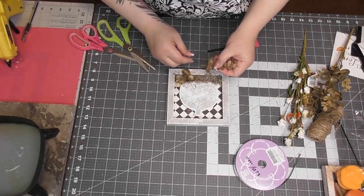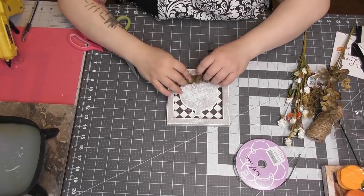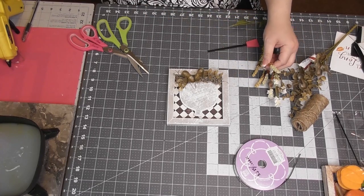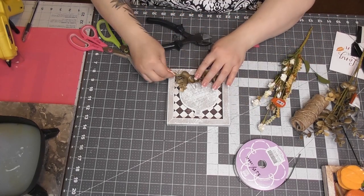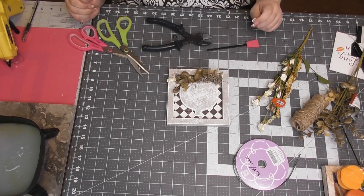So I'm going to place a couple pieces of the eucalyptus, Dollar Tree eucalyptus, and then I'm going to just literally cut apart little tiny pieces off of this little pick. And I'm going to use these for pretty much all 5 of the pictures. This one Hobby Lobby pick goes very far, and I still have a bunch left over at the end of all 5 of these pictures.